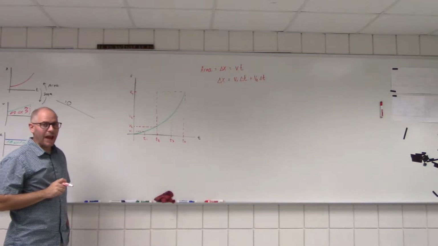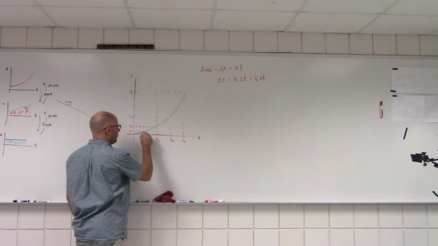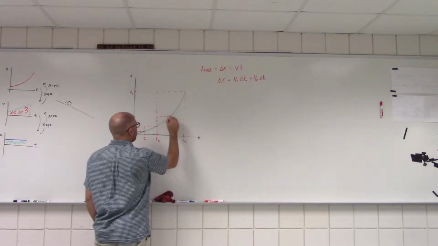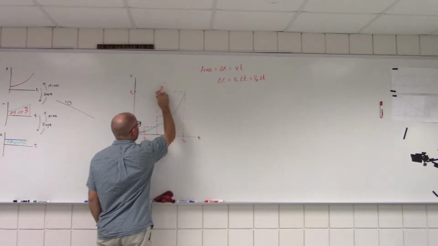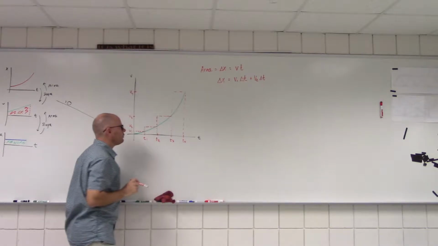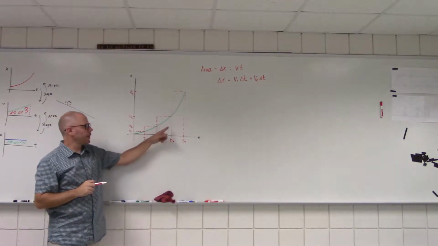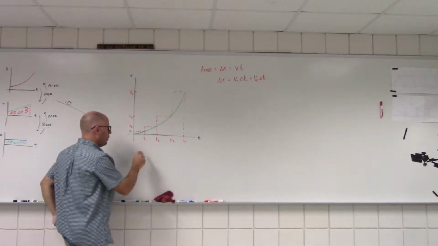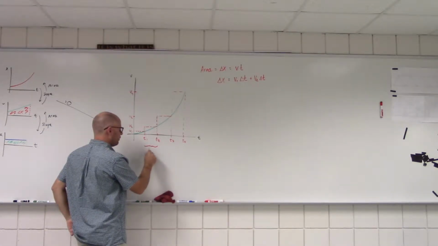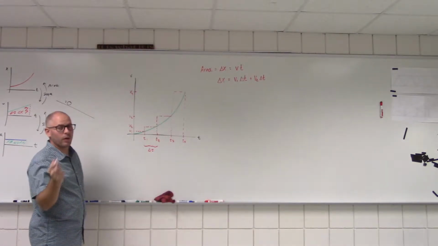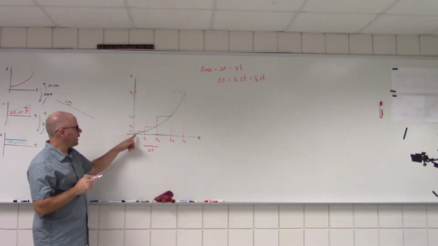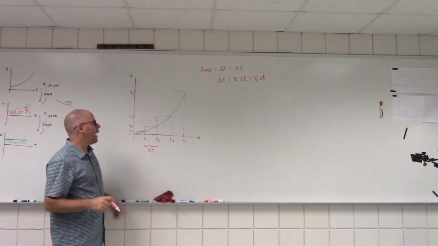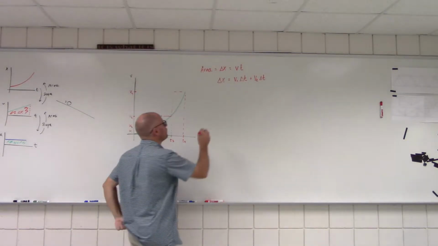So what does my new area picture look like? Well, now I have 1, 2, 3, 4 rectangles, and they're much smaller width. What happened to my delta t here? My delta t is half what it was in the previous delta t, and what I'm noticing is I have less and less error than I did the last time, which is good. How would I express all of the areas together?